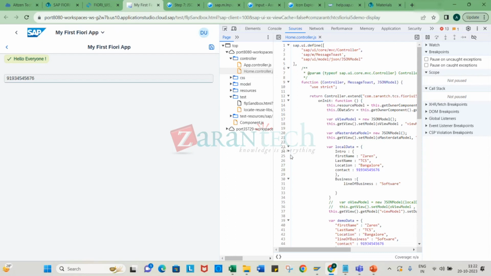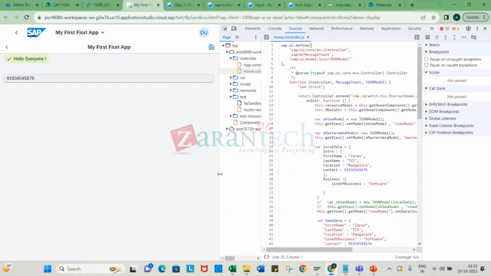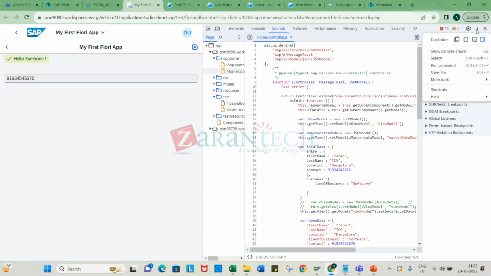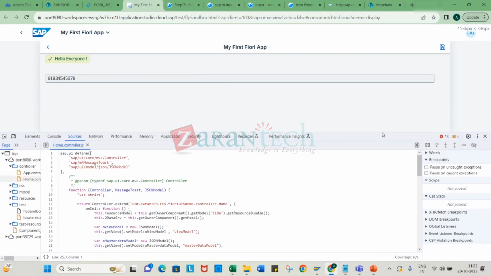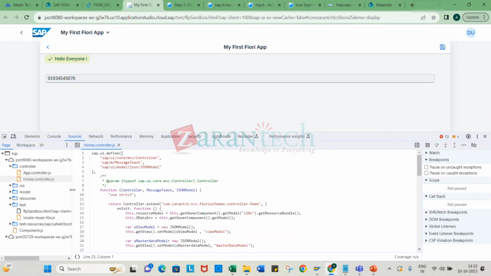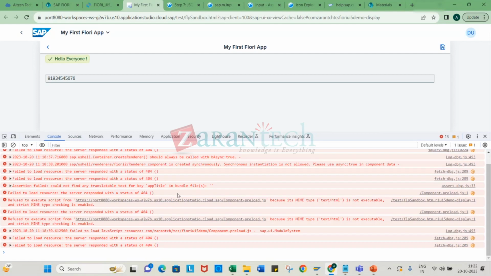Now, what you can do here is this is your debugger tool. I actually like it at the bottom, since it has more space. If you go back to your console, it's a debugger.